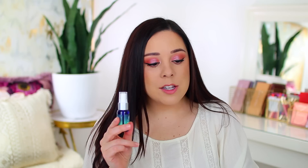The next thing is by Little Moon Essentials — their Overcome Exhaustion Mist. It's an astringent and stimulating mist used to give you a break after a long work day, demanding deadlines, or excessive exercise. It has nourishing essential oils that boost your energy. You shake well, spray liberally onto your face and body, and inhale deeply. It has a nice soft citrus scent — even with a cold I can actually smell this one. The mister is soft, not a harsh stream of water. I'll probably put this at my desk for that 3 p.m. energy slump. I think this could be a fun product to use.